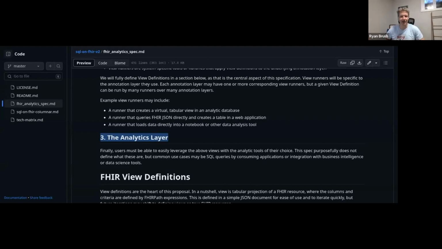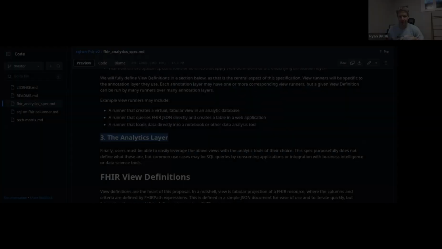Yeah, and I can see multiple paths there where you might have different groups. There may be a DBT community for FHIR that specifies some common DBT patterns on top of that. And there may be, I don't know, a Tableau community over the flattened FHIR that specifies patterns for that case as well. So I can see a few different paths there. But definitely I would encourage interest groups in a particular stack like DBT, if they want to come together on some conventions or standards for that stack, then I think that makes a great deal of sense. At the same time, we preserve flexibility so people can use whatever tool they want over the flattened views. But yeah, thank you for bringing up that question.